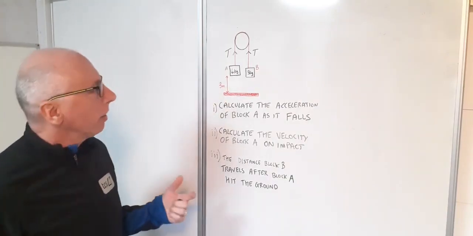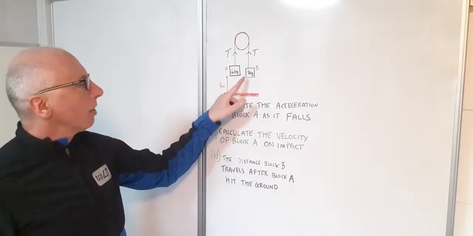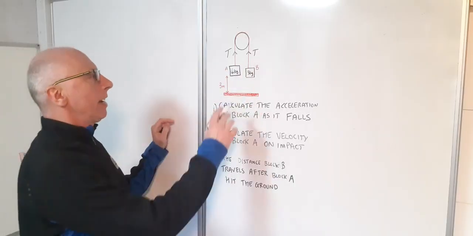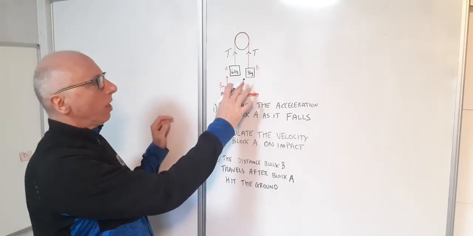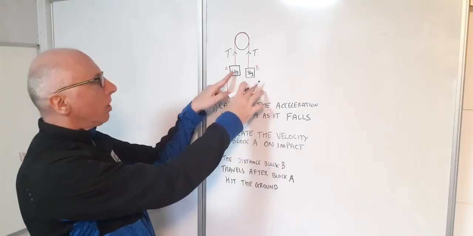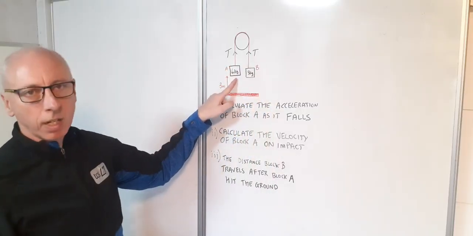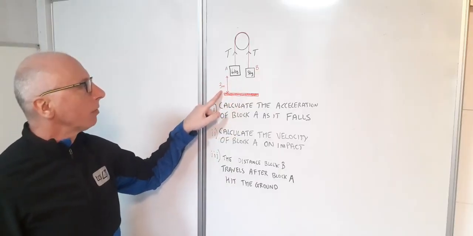So I've got a question here, and the situation is we've got a pulley with two weights on either side of the pulley as it goes over, held by a string. Now, one weight is 4 kilo, the other weight is 3 kilo. So as this thing starts to move, it's going to go in the direction of the heavier weight. So that's the 4 kilo one. And this heavier weight starts 3 meters from the ground.